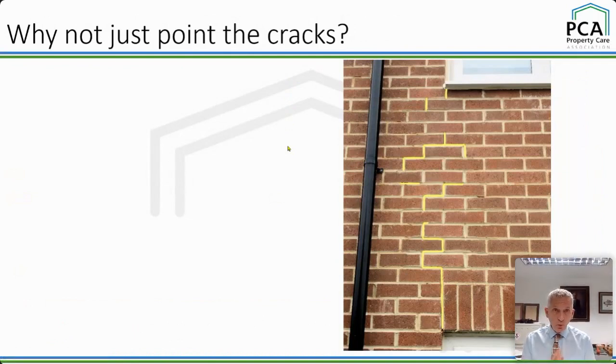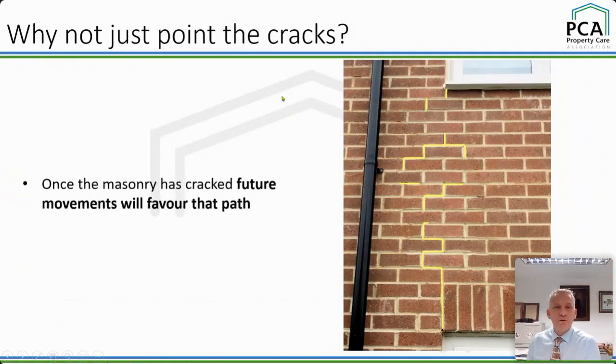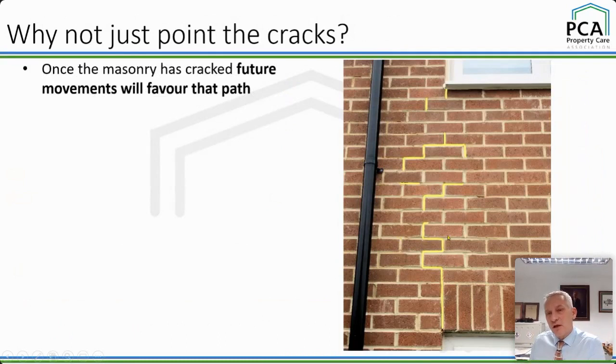So, why not just point the cracks up if we get cracks in a building? Okay, so I'm going to tell you a little story to illustrate. What we've got here is a newish property. And these bricks at this point were cracked right through, and the cracks went just straight down. There's a gable to your left, so there's a lot of compressive load going down that pier, not a lot of weight there, and it's quite a slender panel, so it's weak in tension anyway, and it's torn between the two, and it basically cracked all the way down.